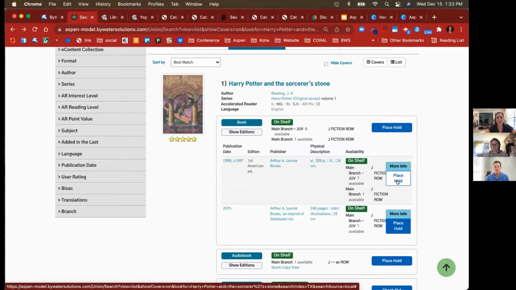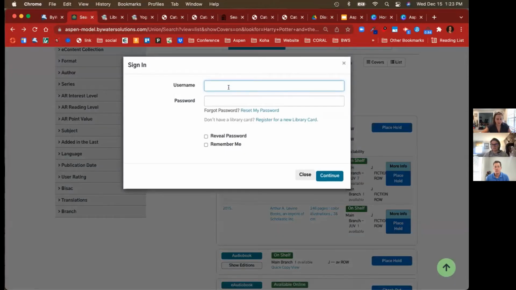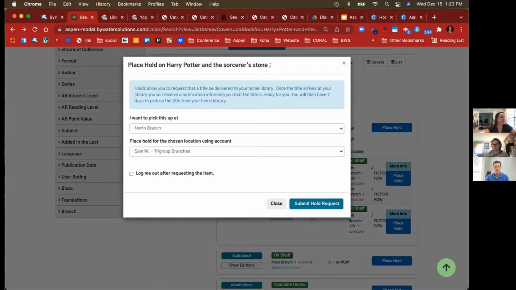So if I come in here and say place a hold, that is going to prompt me to log in. So whether your library system uses a username or a card number or a password and PIN, this allows the user to come in and begin that process. Once it logs me in, it shows me the options of where I want to pick it up.